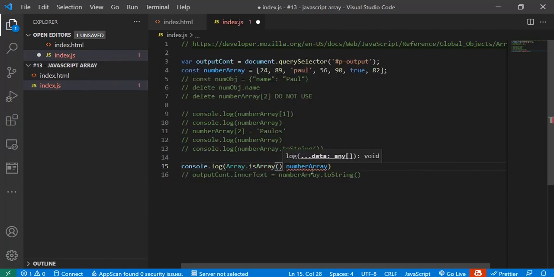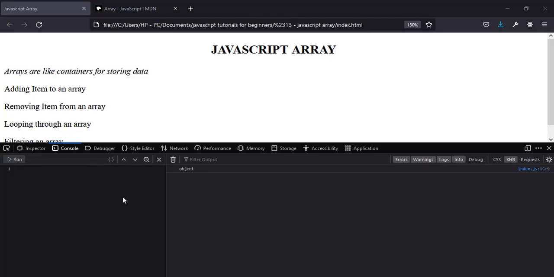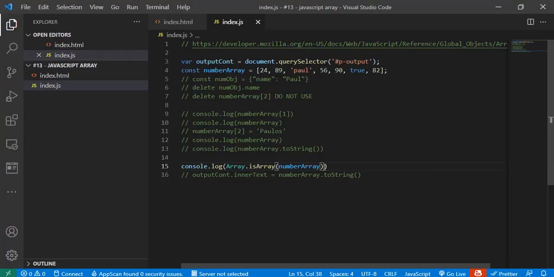I'm going to pass in the number array, cut it and paste it in, and save it. Let's load the page. As you can see, it's true. We are checking whether this is an array, and it's going to tell us true or false if it is an array or not.